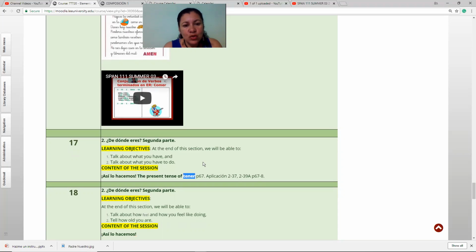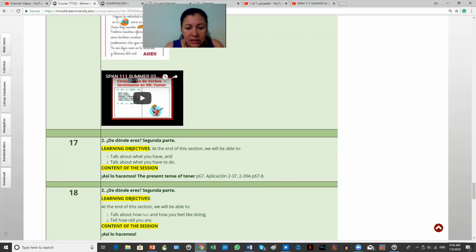We're going to divide this into two sections. The first one is going to be regarding the conjugation structures and the ideas of possession or things you own, the idea of obligation, and the idea of expressing how old you are. Our learning objective for now says that at the end of this section, we will be able to talk about what you have, what you own, and what you have to do. And you're going to also be able to express how old you are in Spanish, which I didn't include in this part, but at the end of the video, I'll do it and you'll see it when you come tomorrow.